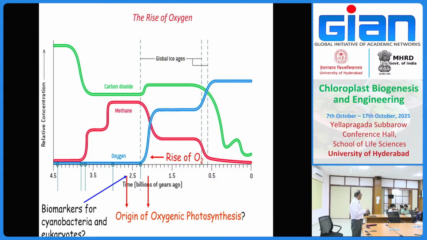A sluggish enzyme means the turnover is low, meaning it cannot form the product quickly. Rubisco is very slow. Carbonic anhydrase is another enzyme which is very fast. Carbon dioxide plus water, carbonic anhydrase forms bicarbonate, right? Bicarbonate is the product of carbonic anhydrase, and that is a very, very fast reaction.